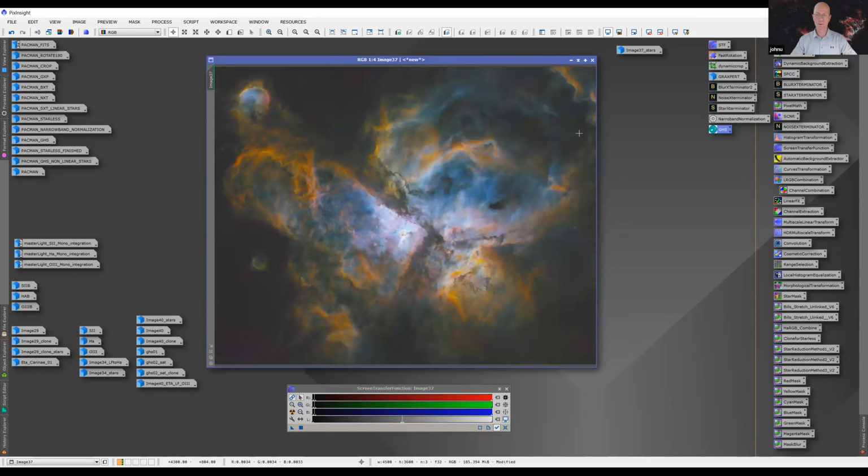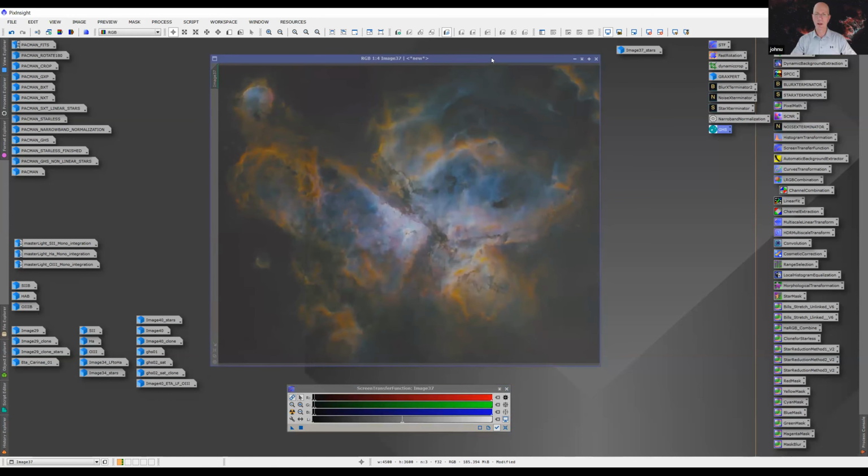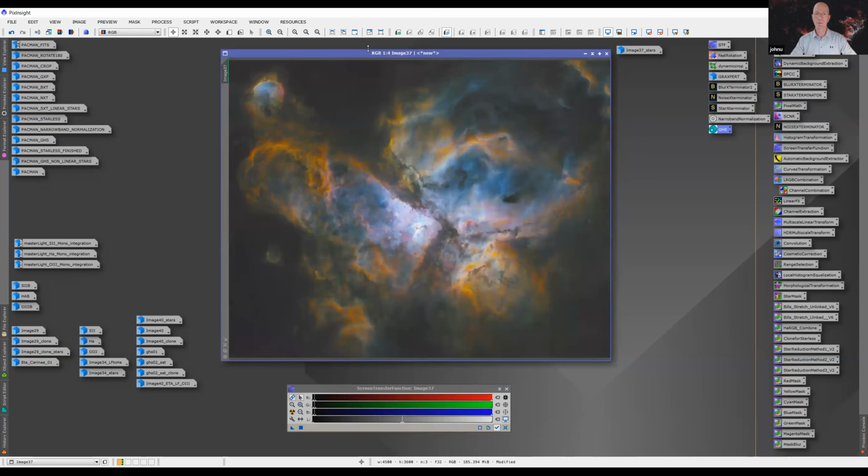Okay, so this is a linear image that's been colorized with narrowband normalization to give you a good idea of what this is going to look like without going through other steps along the way that I believe have been used in the past. It was quite time consuming. Linwood would probably be the foremost expert on how you would take the process from that green image and give it color.